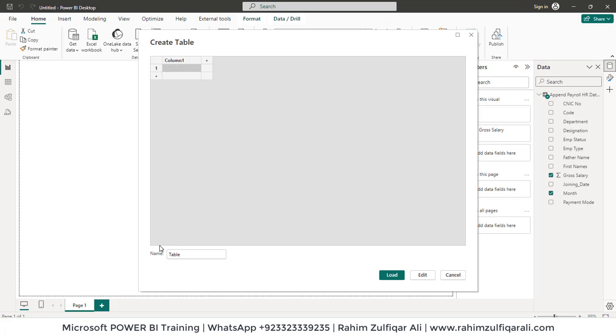and we will call this months list. So column one name is month names, and the other one is for month numbers. Okay, now for the month names, we will type Jan, which will be 1, then for Feb that will be 2, then for March and so on. Okay, so we have made a list for month names and month numbers. Let's load it.